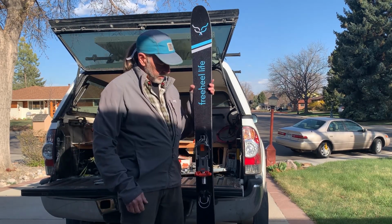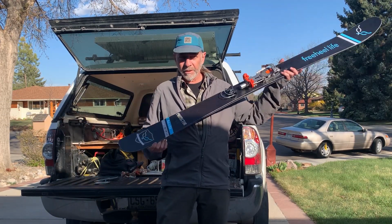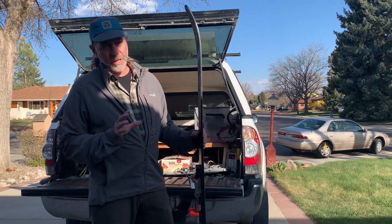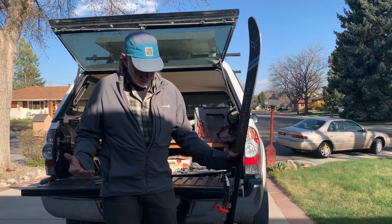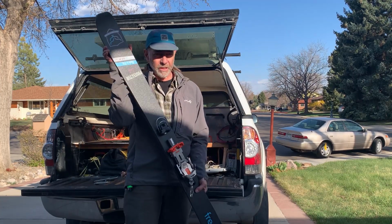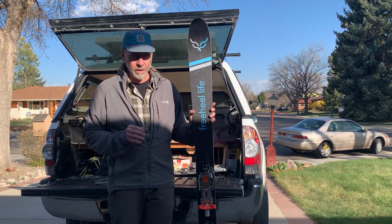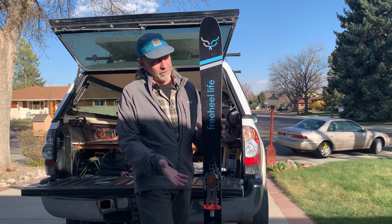Wanted to talk about Freeheel Life's Protector ski, the 95 millimeter waisted version, and it's got some nice features. If I were just reading it before I'd actually skied it, it's got a 125 tip, 115 tail, 95 at the waist. It's plenty of width to give you good flotation in soft snow, even in ultra pow. You might want something wider in those cases, but you're not going to be grumpy with this.